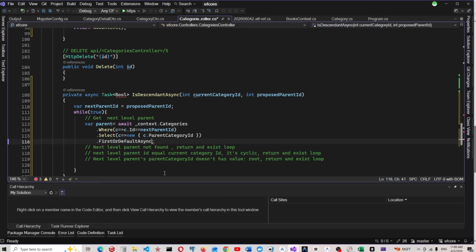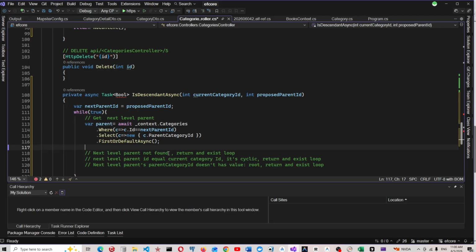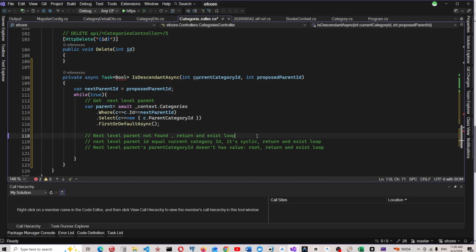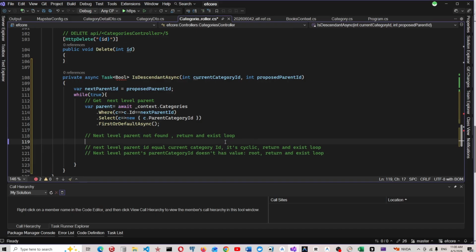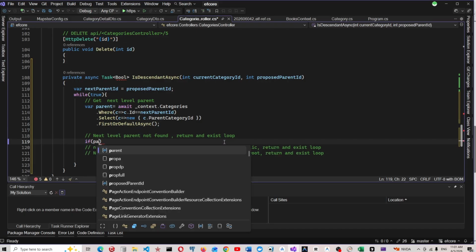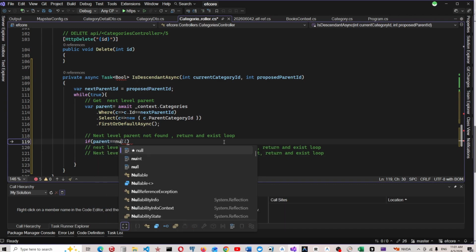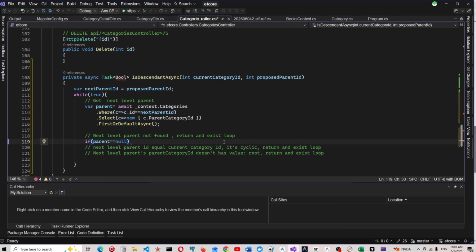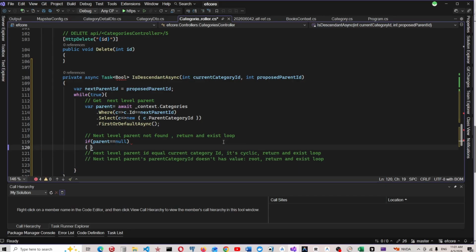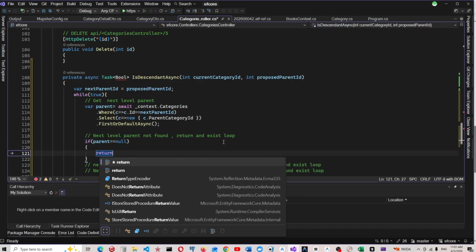First policy. And so first, if parent equal to null, return false.